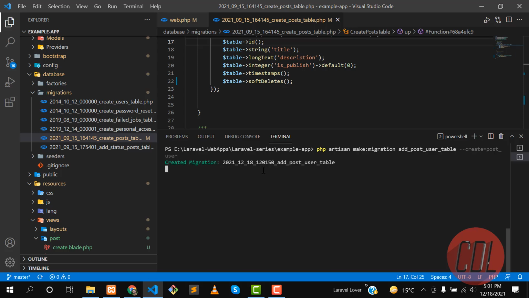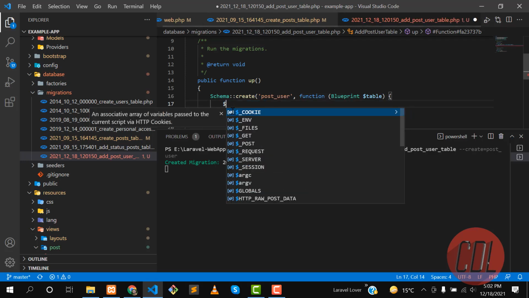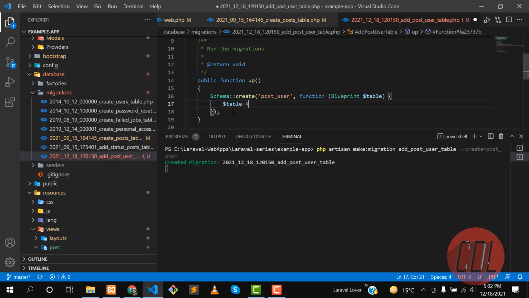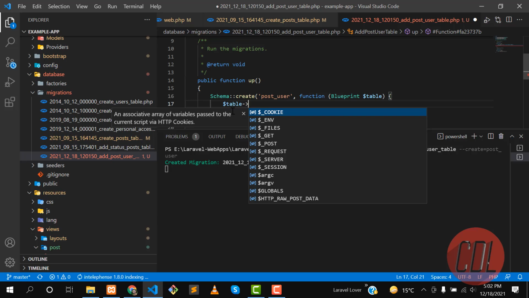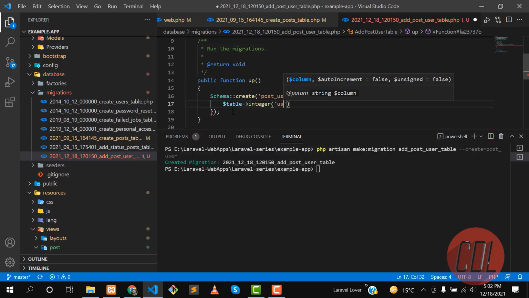It will create a new migration for us, and then we need to specify the columns in the migration. Here we don't need these two things, so let's remove them and add the table columns. We need the ids, which are integers.